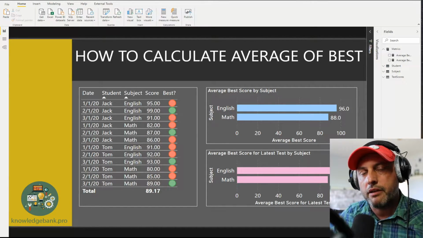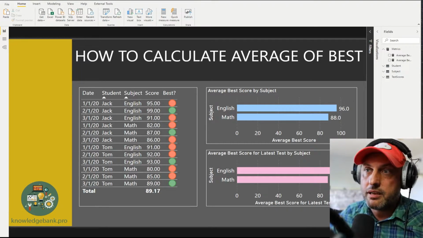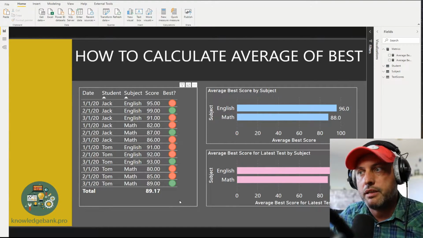Another approach I might have is to say, okay, look at all the zip codes, find their highest temperatures, average those out, and that would be the average temperature for Illinois. And that's exactly the kind of problem we'll be solving. We're gonna find the best or highest values for something and then average that out so that we can use it in our analysis.